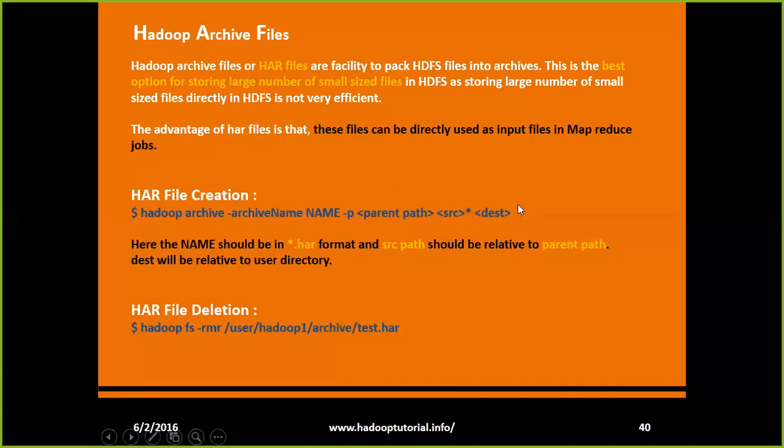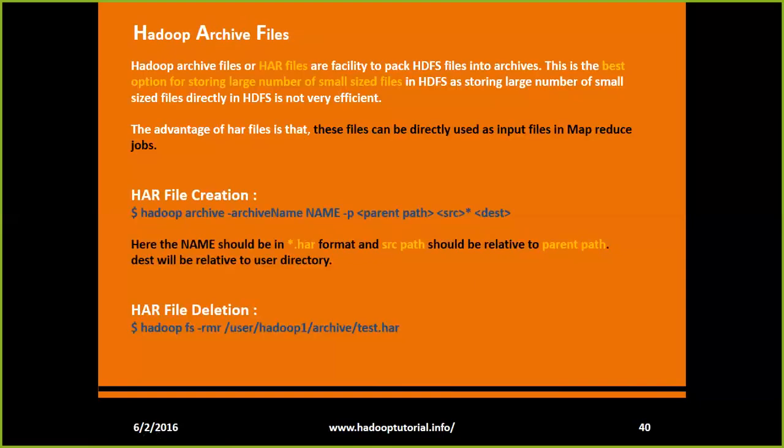Just execute this on your command line or terminal, and if you face any issues, you can refer to the Hadoop archive files article in our blog. Or you can post to me. But this is the syntax: archive name, -p, the parent directory for your source, and under that parent directory, the source directory that you want to consider for archiving, and this is the destination directory where you want to put it.